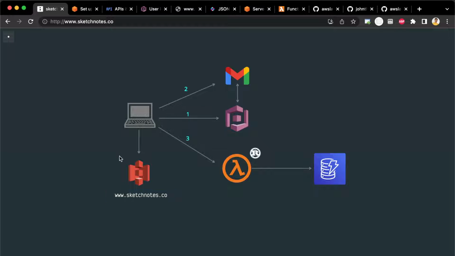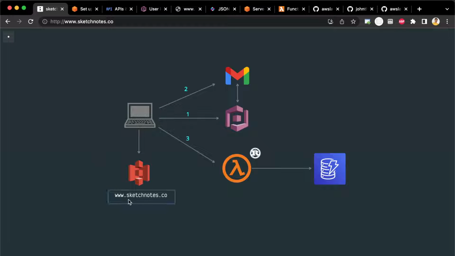If you see this website, www.sketchnotes.co, I'm developing it, and for that I'm planning to create some kind of server-side APIs to interact with. You can access my website using a laptop, desktop computer or a mobile device.